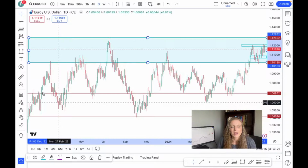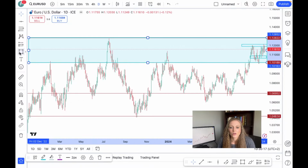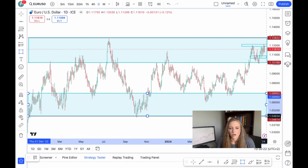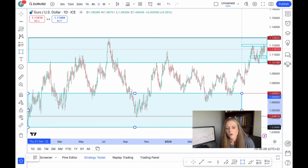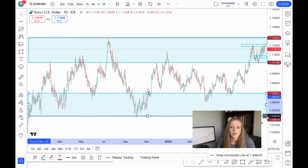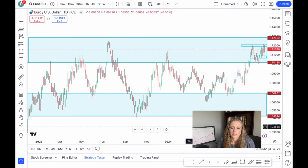One thing I just want to mention here is that support and resistance aren't specific lines or points on your chart. You're not going to get them exact. They're not precise points, they're basically zones. So you may want to draw rectangles or zone areas to mark these areas. It's common for price to come near the level, then slightly overshoot or undershoot, as you can see here. So you really want to think of it as a region rather than a precise point.